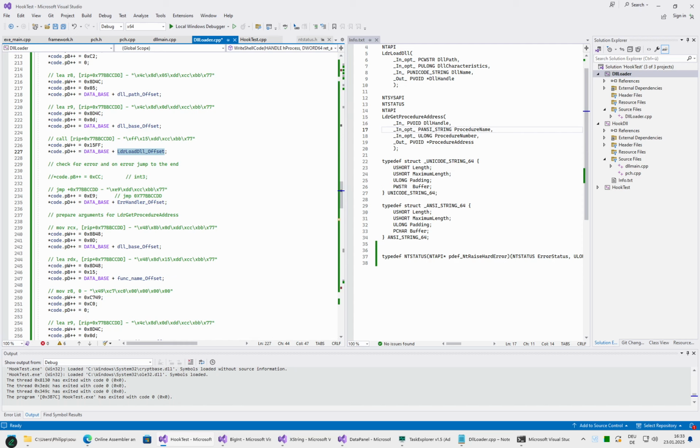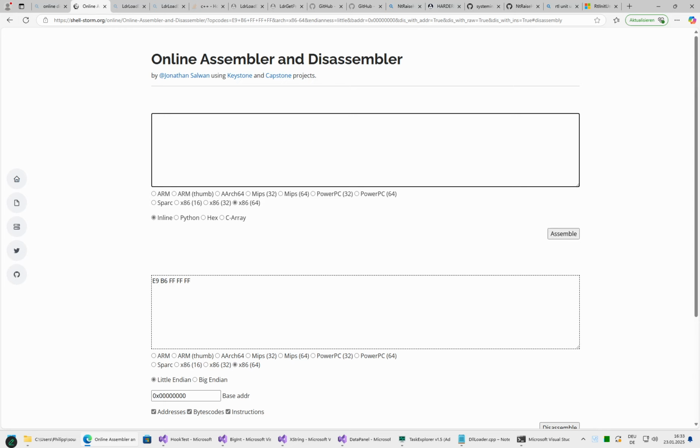Where's our assembler? Test EAX. We don't use the R version but the E version, since the return values are 32-bit and not 64-bit. So the higher half of the RAX register is not used, and if we name it EAX, it will only look at the lower 32 bits. Then we have a jump if non-zero to 0xffbbccdd. Assemble.